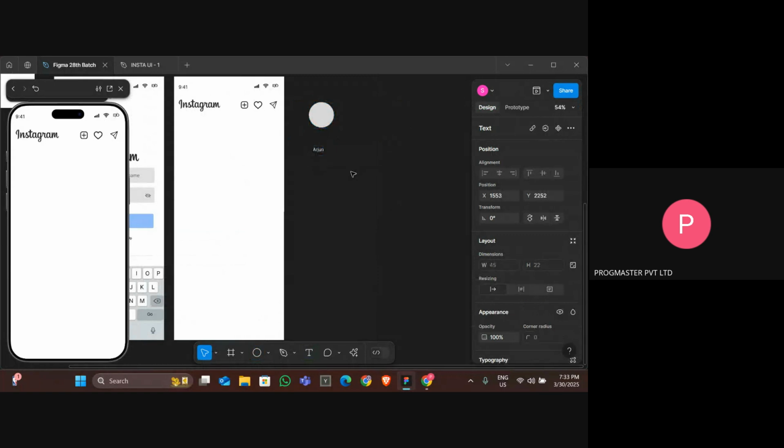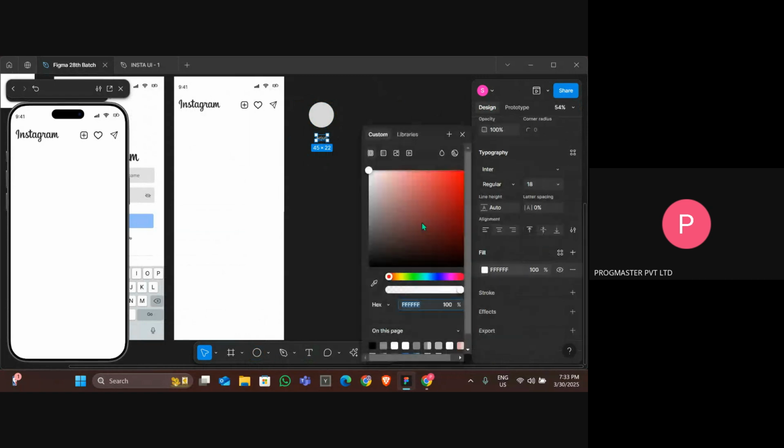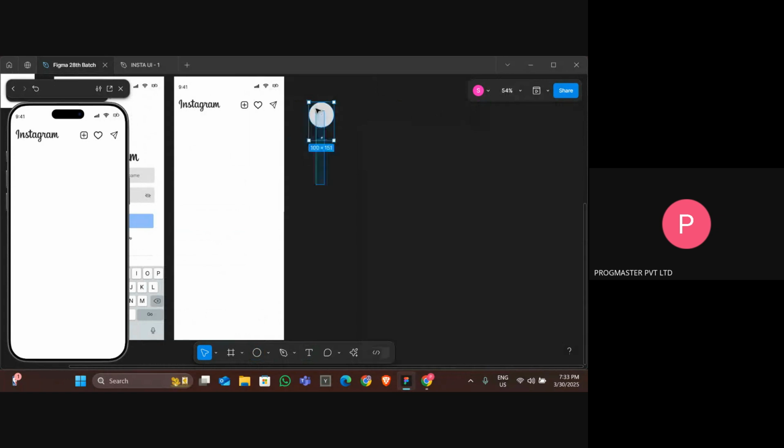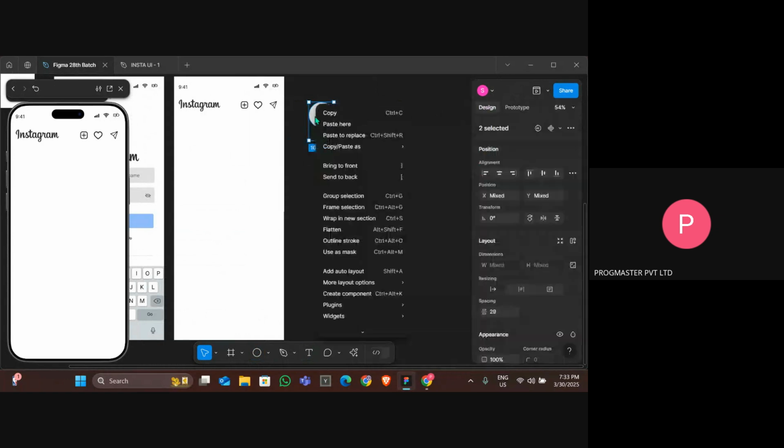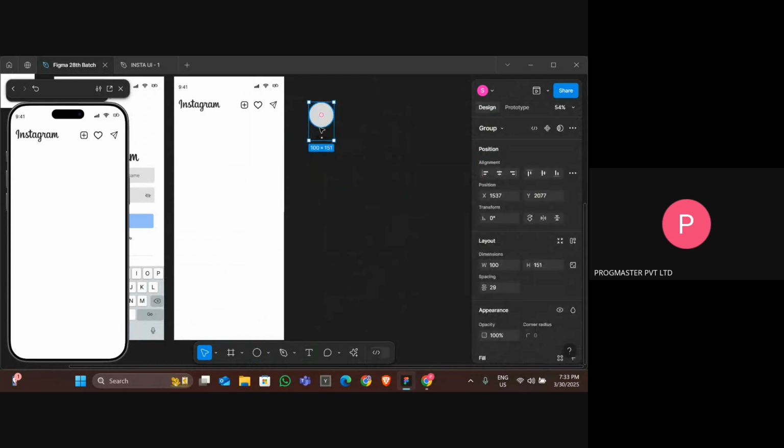Okay, now adjust this here. Adjust this. Make it a black color by default, right? Yes. Now make it one group selection. Okay, now it's time to copy paste this.